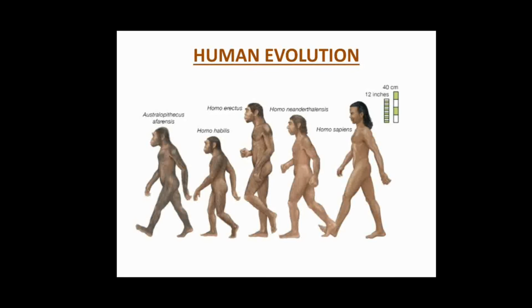Next we can talk about human evolution. Here I am only talking about some important points. About 15 million years ago the primates called Dryopithecus and Ramapithecus evolved. Dryopithecus is ape-like and Ramapithecus is somewhat man-like, and Ramapithecus is said to be the oldest human ancestor. From Ramapithecus, the Australopithecus evolved. The Australopithecus is the first ape-like man.